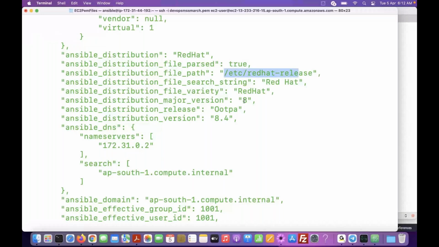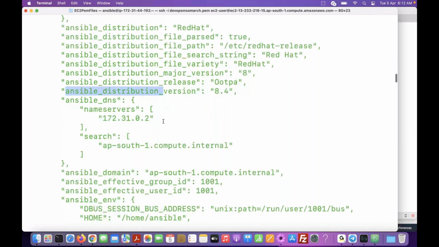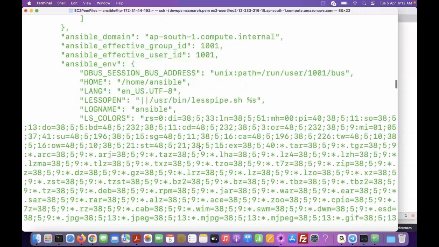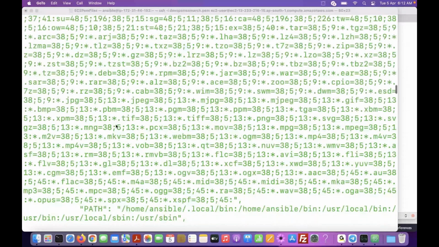Ansible_distribution_major_version is 8. If you want to know only the version, use this one, distribution version. So like this, we are going to use these facts in the playbooks. We are going to set some conditions. If that condition is satisfied, it is going to execute that task, right? So which command we executed?